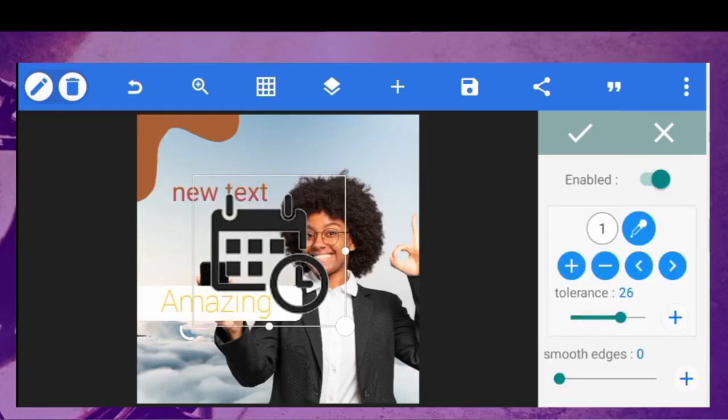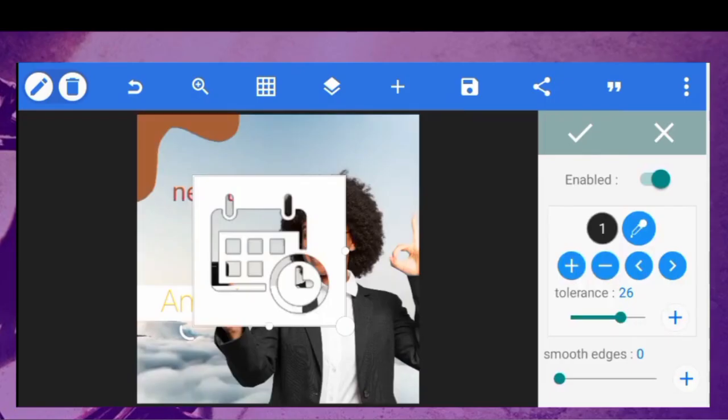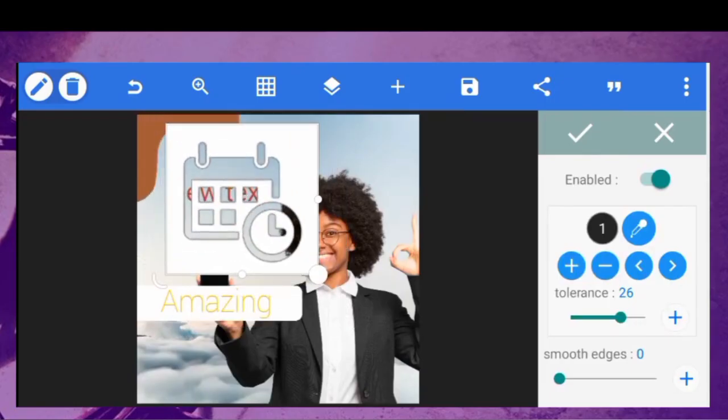But if you want another color other than the white background to leave, then you have to click on this pointer. This pointer here helps you to trace. So when you trace around and get to the color you want to remove, clicking on good makes that part leave, and the white returns.